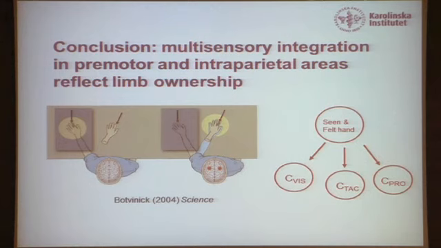So the idea could be that when you start in the beginning, you have your visual receptive field centered on the rubber hand, and when you touch there, and you see the touch here, the visual stimulus is outside the receptive field of the hand. When the rubber hand illusion kicks in, you will have an alignment of what you see and what you feel. You'll activate these premotor neurons and parietal neurons, and you get a match, a perceptual binding of vision, touch, and proprioception. It could be mediated by these neurons. It's a very, very simple explanation, but simple explanations are often good in science to start with.